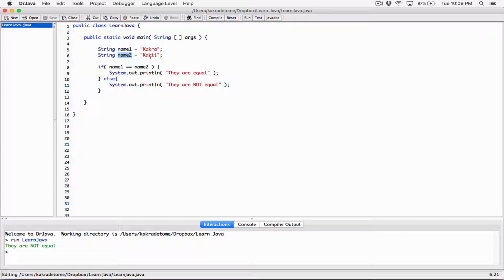Because they have information about themselves, for example, this string object has the number of characters it holds. It knows it. It's special. If you store primitive values, if you store just an int in an int variable, that's it. It cannot do anything special. That variable will just hold that int value. Or if you create a float variable, that variable will hold a float. That's it. It cannot do anything special.